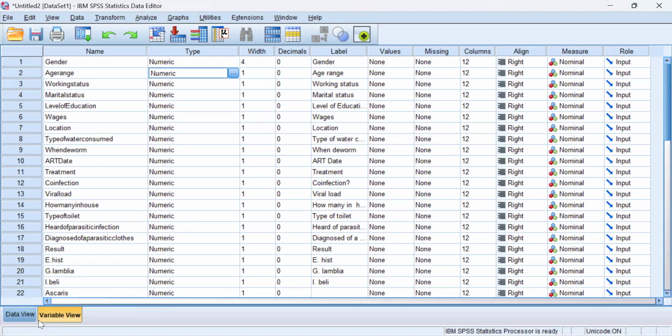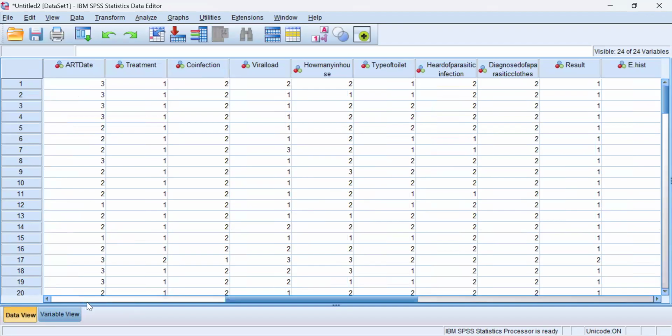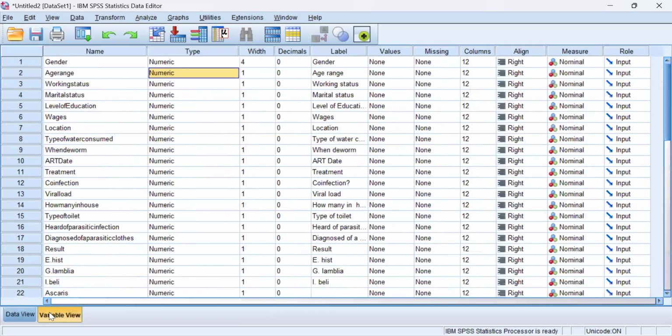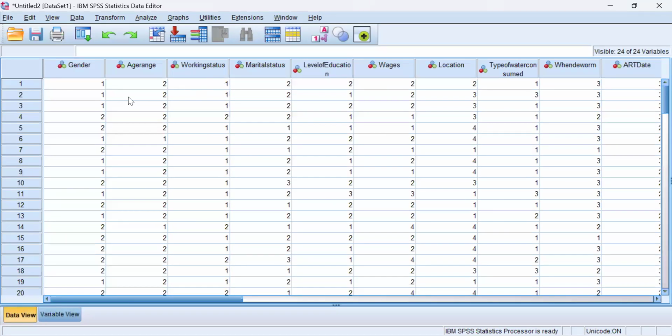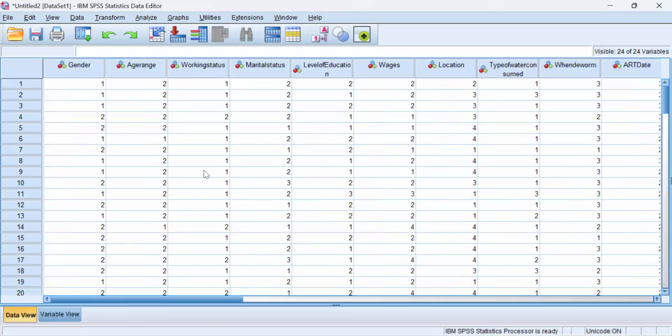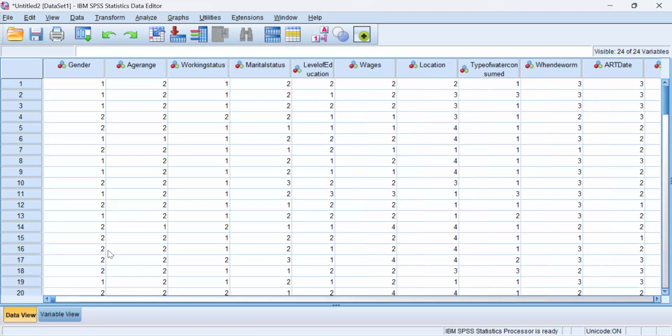Okay. So let me click the data view, and you'll see that the width of that gender will be bigger than any other one. Or is it the same? Okay. Normally it should increase here. But that's not a big deal. Not our point of concern. You can always drag it. If it is too small, you can drag it left and right, like here. You can always increase it, you see, just like Excel.